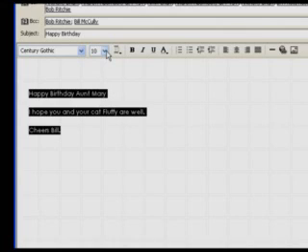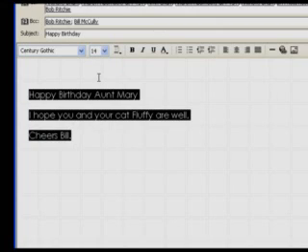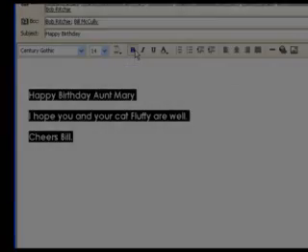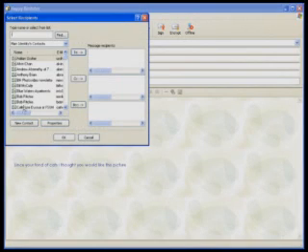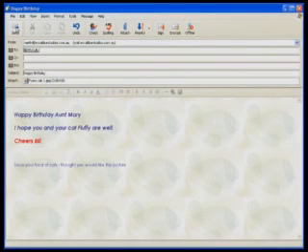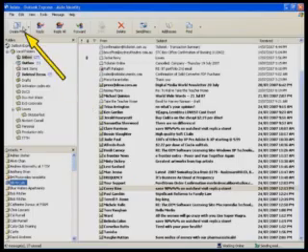But I'd like it to be bigger. So I go across to the next box where it currently shows 10 point and use the down arrow to choose another size. Let's pick 14 point and click on that. And now my message is nice and big. If I wanted it in a bolder version of the typeface, I go to the B, click on it, and my text is now bolder. Now we address it, and I'm using my own email address, so I'm sending it to myself. You can too if you like. And just click on Send up here, and away it goes, provided you are online.